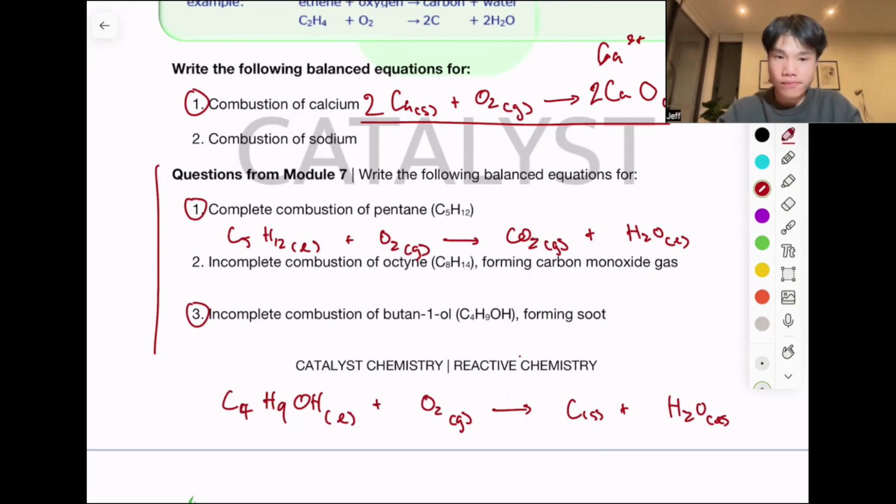What's the easiest way to balance the second one? Because it's really, really complicated. Yep. So the first thing that I would do is figure out things that appear twice on any side and leave those to the end. So looking at that, what are you leaving to the end? Oxygen, yeah. Oxygen we leave to the end.